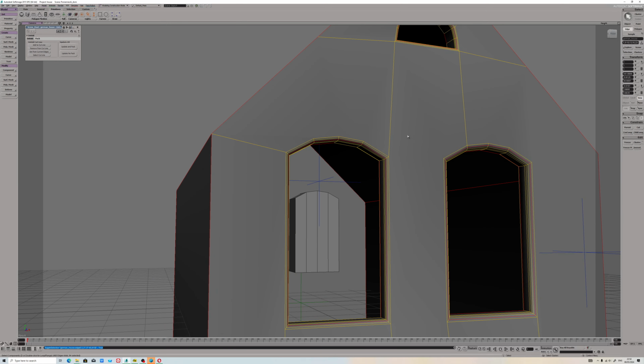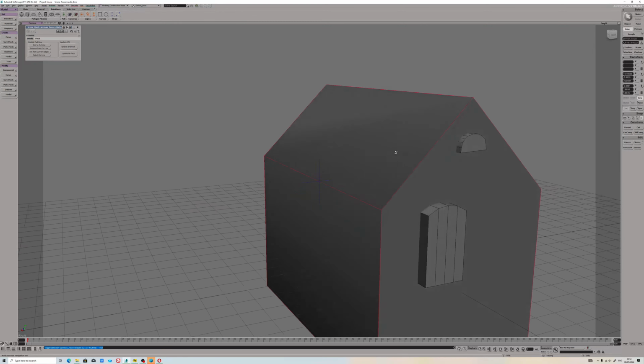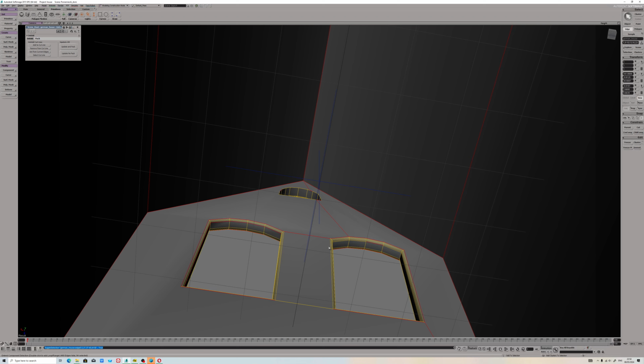I'm glad that the program did it for me because it is way quicker. People, it is way quicker. This one has to be disconnected.